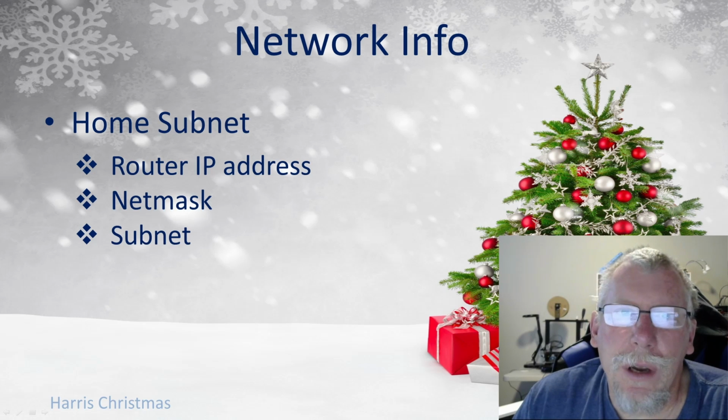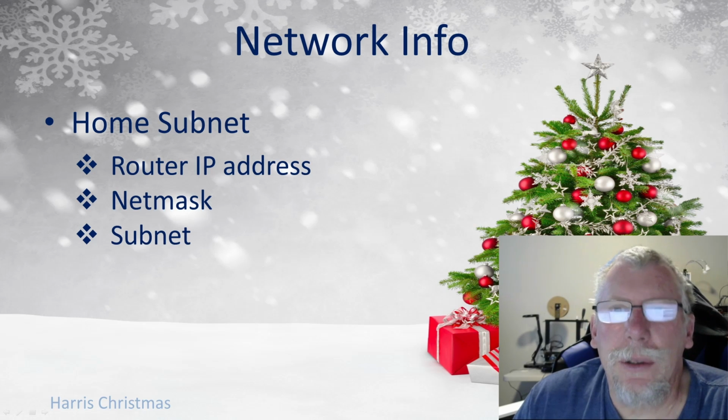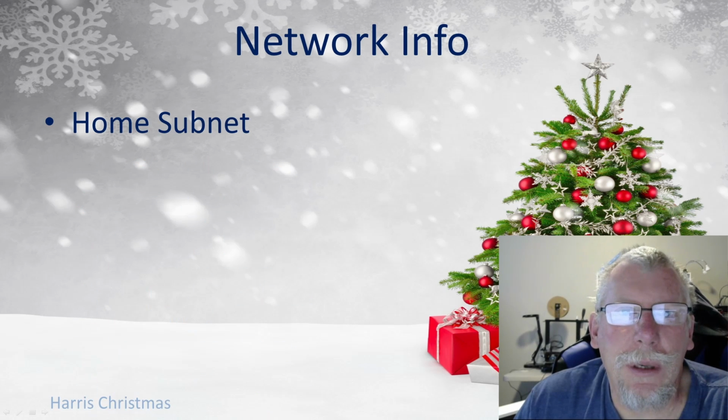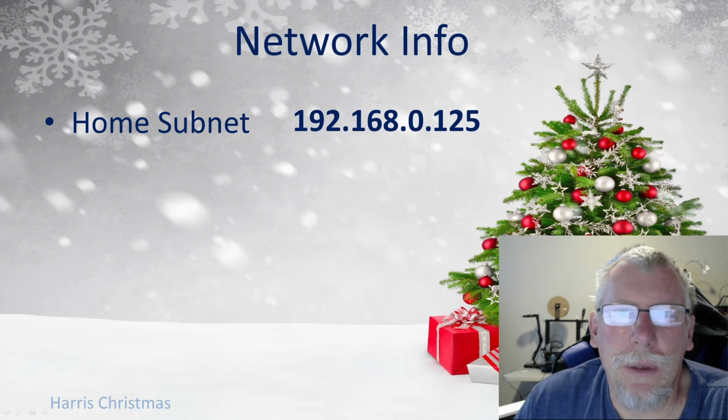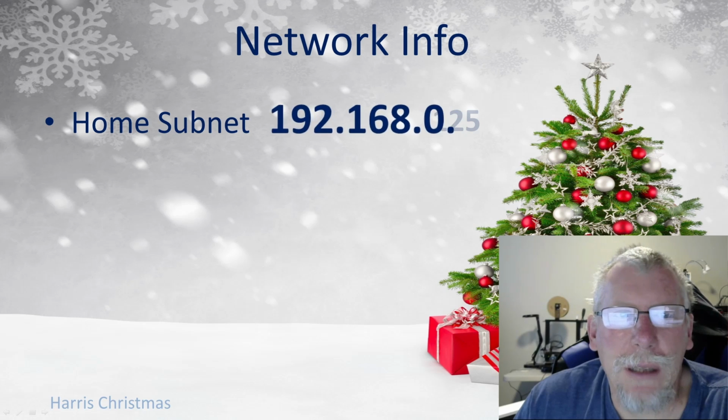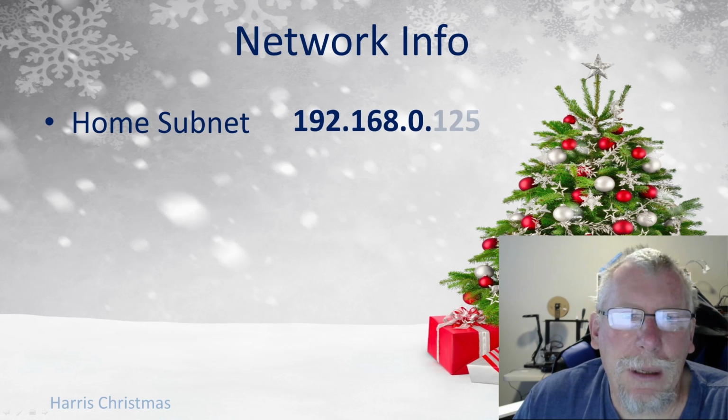All devices in your network, like computers, controllers, routers, etc., are given an IP address, and those addresses have 4 sets of numbers to identify them, like 192.168.0.125. The subnet is typically defined by the first 3 sets of numbers in almost all consumer networks. So in this case, the subnet of the device with this IP will be 192.168.0. Now remember the subnet because that's important that you're going to use later. So whenever I say subnet, I'm talking about just that first 3 sets of numbers.